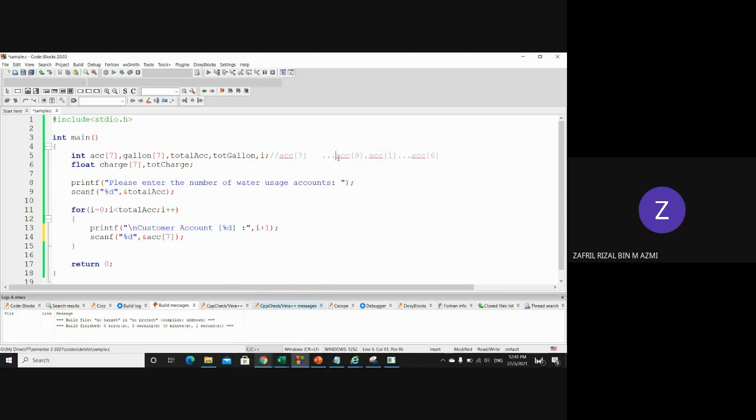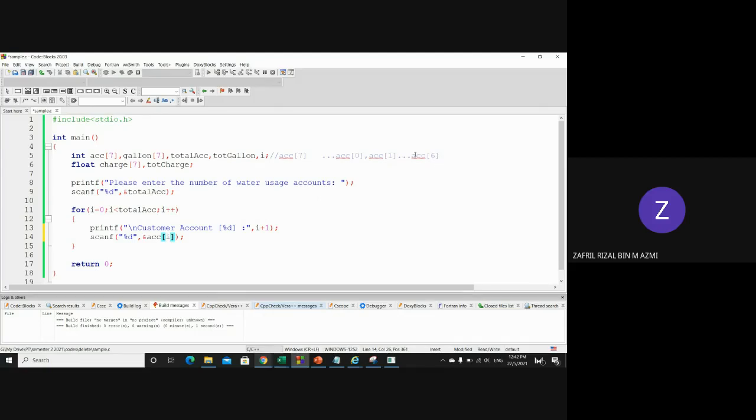So how can we access all the elements? Starting with ACC0, ACC1, then move to ACC[i]. Correct. Okay, good. So it should be dynamic. If you put a fixed value over there, then it will always access ACC7, which is not correct, because ACC7 does not exist.